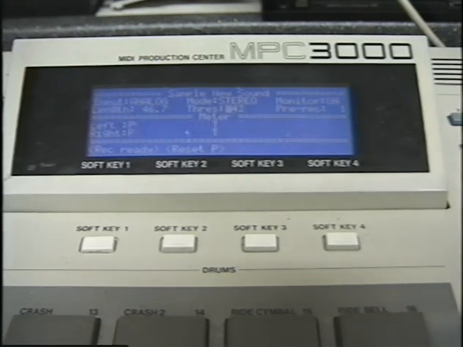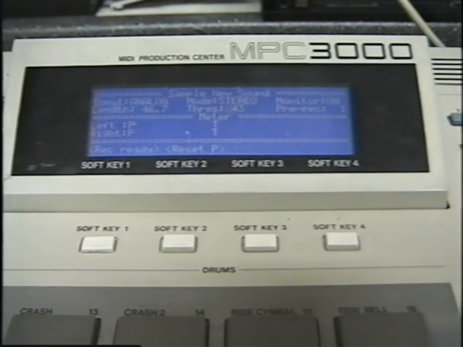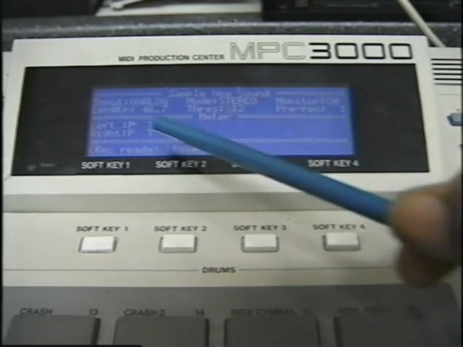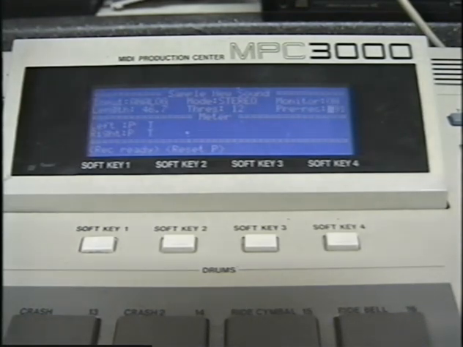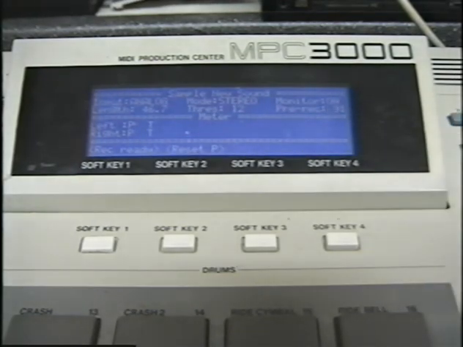Next, we can change our threshold from anywhere from 1 to 100. As we rotate the dial, notice there are two T's in our stereo sample. These are the thresholds. They act as a gate before actually recording the sound. A setting of 12 will give you optimal results. Your machine will not start recording until it has passed this threshold. If you'd like, you can also set pre-record for your MPC3000 to start a few seconds before it actually crosses the threshold.